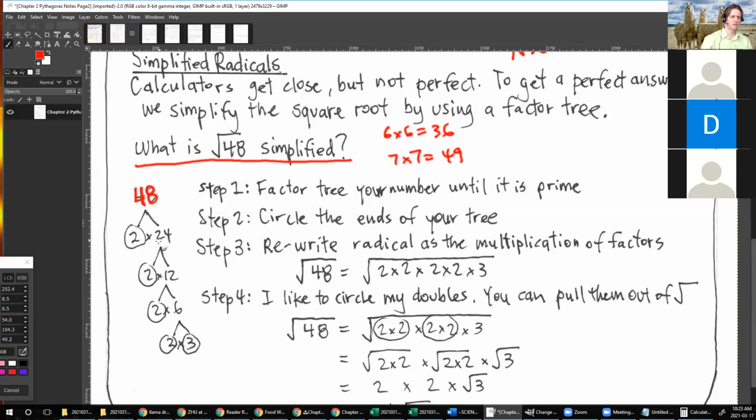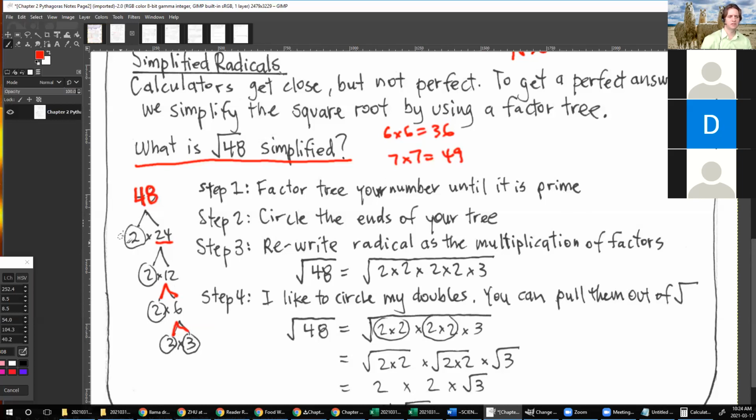2 is good, but I can still factor this into something smaller. So what multiplies to make 24? I can do a number of ways. You can go 2 and 12, you can go 3 and 8, you can go 4 and 6. All of them work. This is just how I'm doing it, but you want to keep going until all of them can't be divided by anything other than itself and 1. So again, 24, you could have 2 times 12. 12, we can have 2 times 6. And 6, you can have 2 times 3. So we factored our tree until it's all prime.